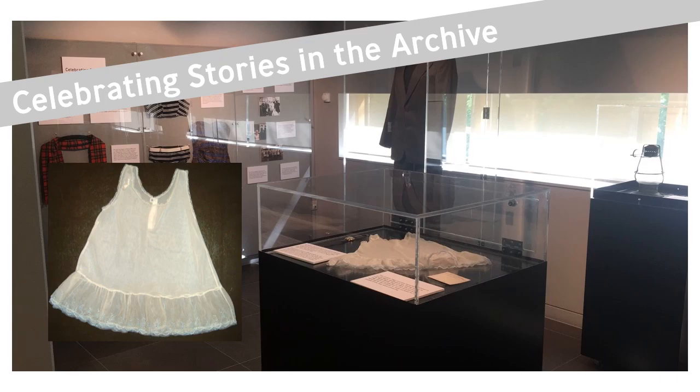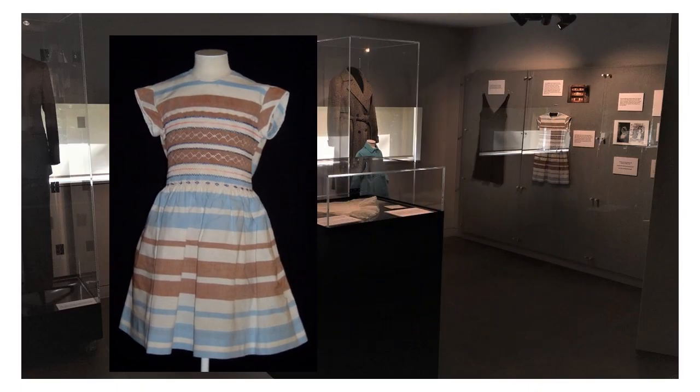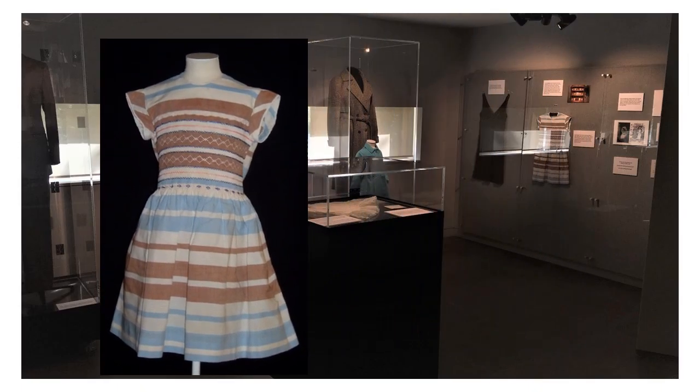In this image, we can see a girl's stripy dress, and this was bought by a customer called Anna around 1960, along with another similar dress in striped pink and green. The dresses were worn by all five of Anna's granddaughters, with the hems repeatedly let up and down as the children grew and the dresses were passed on to the next grandchild. And when you look really closely at the hem, you can see the little pinholes from where the hem's gone up and down over the years.